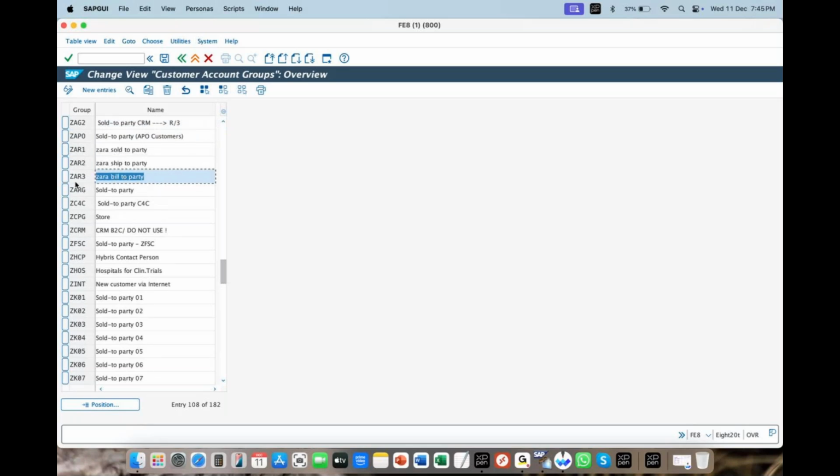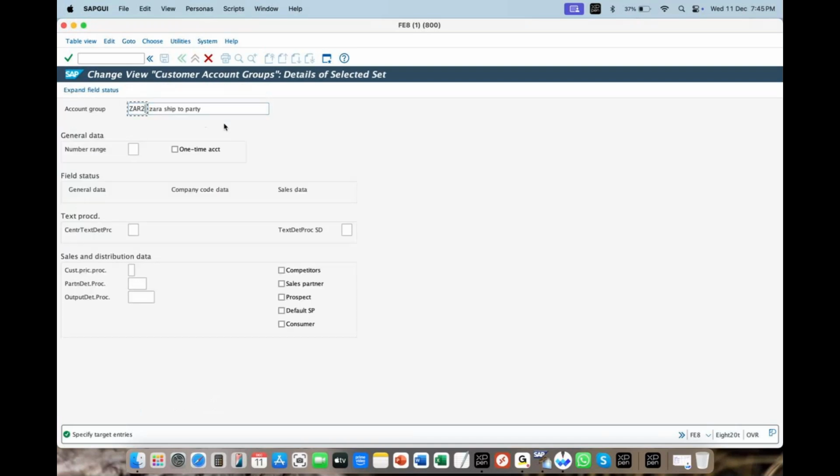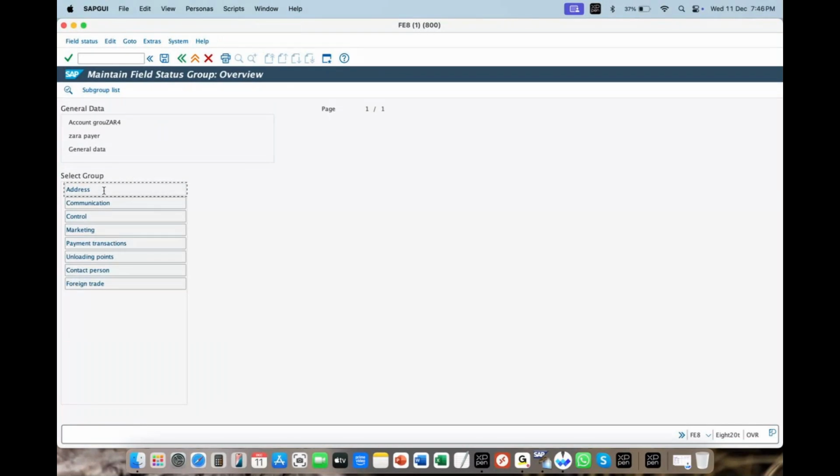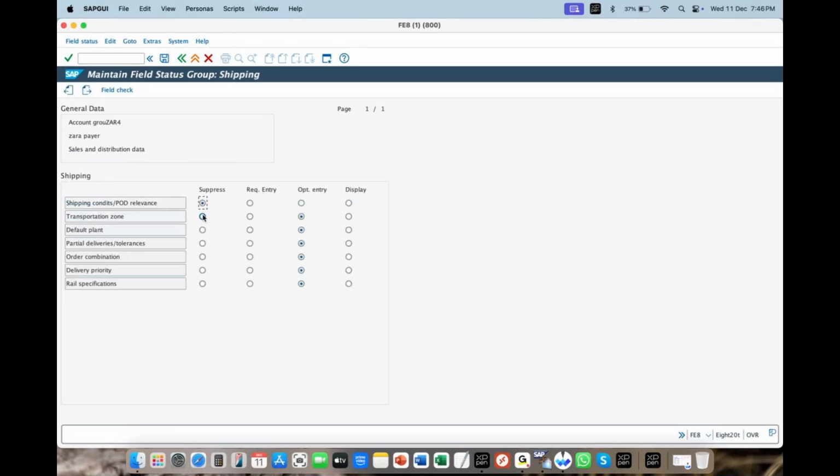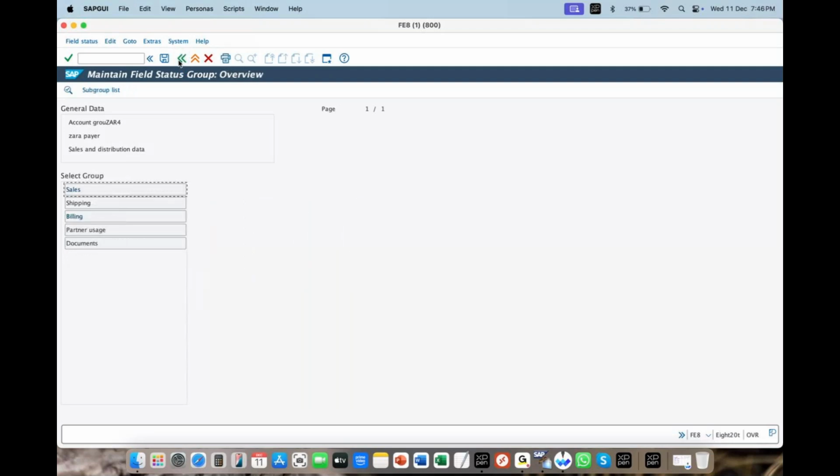Now I'll select my bill-to party or my ship-to party or anything you can. I'll copy it. I'll say ZAR4. It is not payer-to party, it is just PAYER, payer. That's all. Enter. Double click on it. General data, let all be active. Sales data, shipping is not required. During the time of payment collection, when you're going to a cash counter to pay, what you see is the bill, based upon the sales, the same. Only two views.